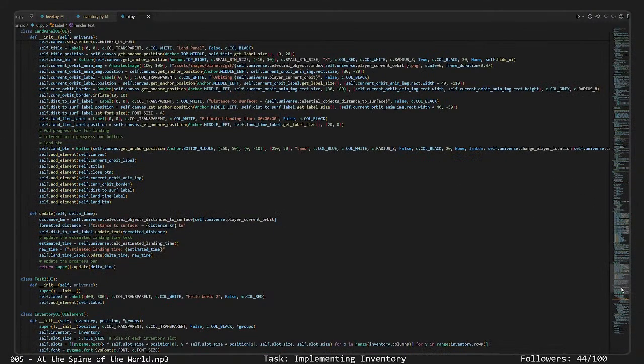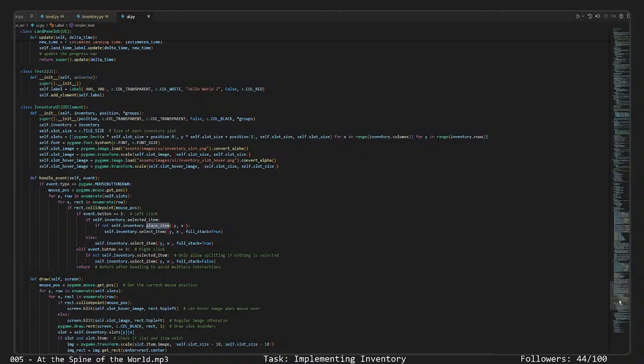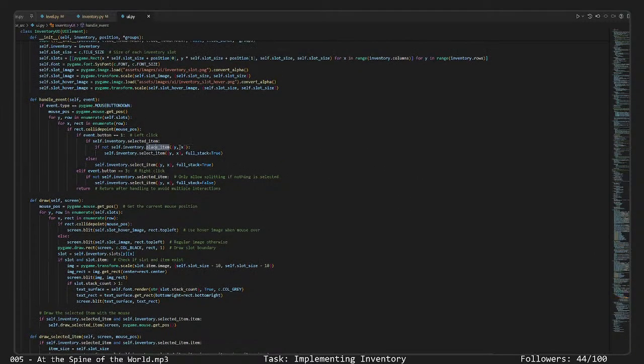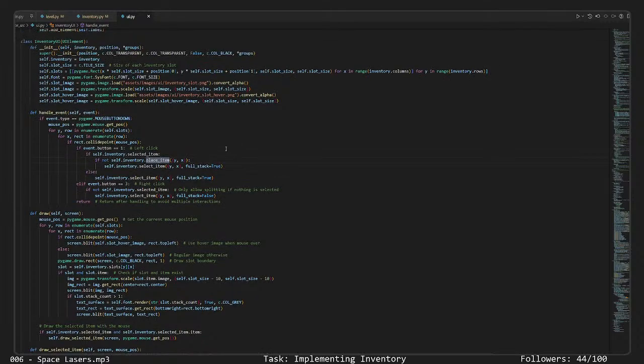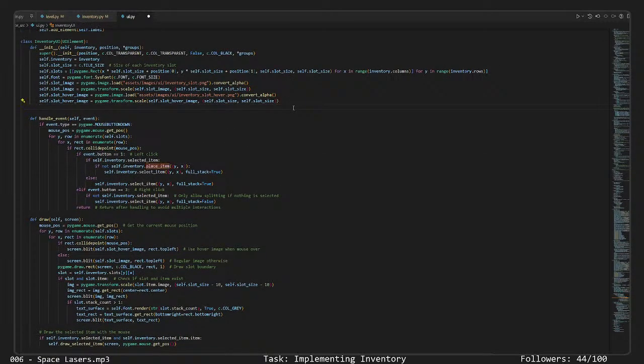This is all the way here. So we just call the Y and X for that inventory. So we need to reference the other inventory here. Equals none. Now it's none.